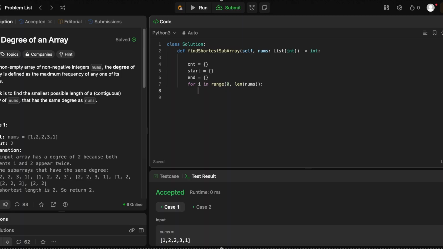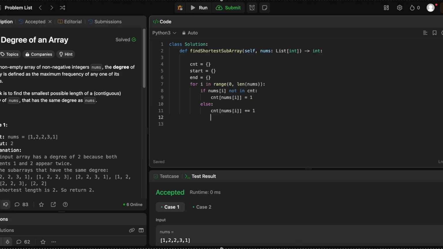We're going to say if nums[i] not in count, meaning we've never encountered this element before, then we simply say count of nums[i] is equal to 1. Else, meaning we've seen it before, count of nums[i] += 1.